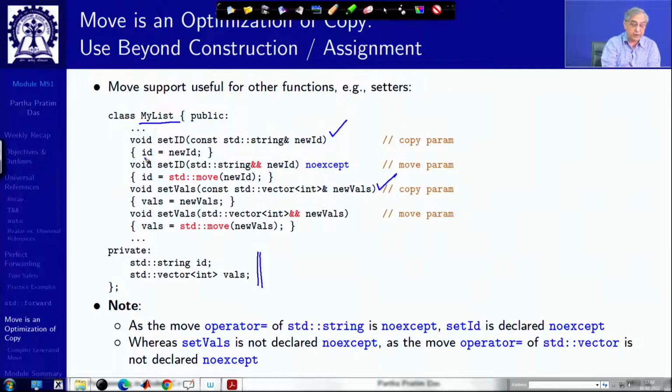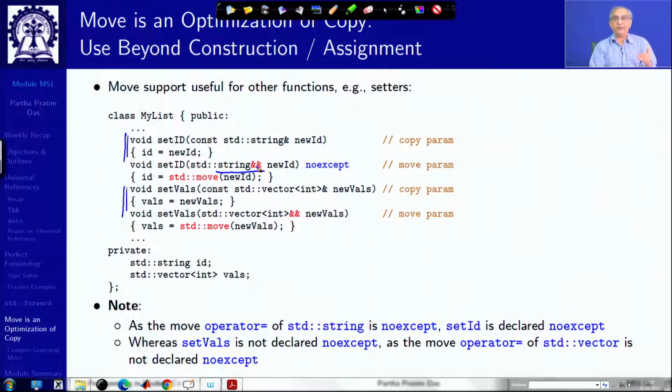So, these codes are trivial, but what will these codes do? We have always known that these codes will copy either this ID string or this vector of values and so on. But if we want, we can also write move versions of that by simply changing the parameter of this function to a non-constant R value reference.